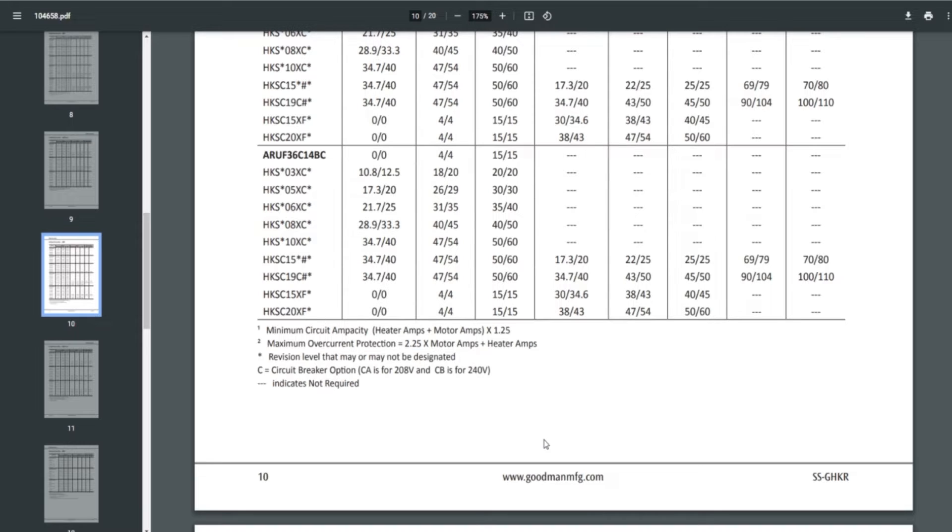The 36 air handler supports 3KW all the way up to 20KW, so you have to check the specs. When setting up the blower, make sure you design the airflow to tolerate the heater. Even if the air handler is rated for 15, 20, or 25KW, if the blower isn't set up properly — for example, set on low with high static pressure — it may not produce enough airflow. You must confirm airflow or test static pressure before finalizing the heat strip selection, or risk fire, melting, or early component failure.